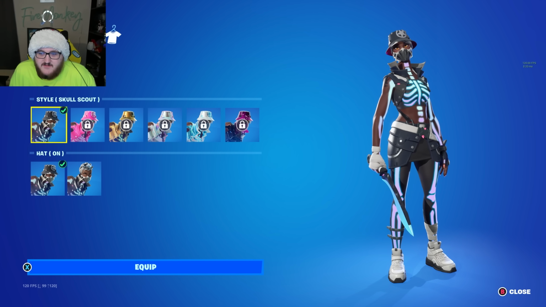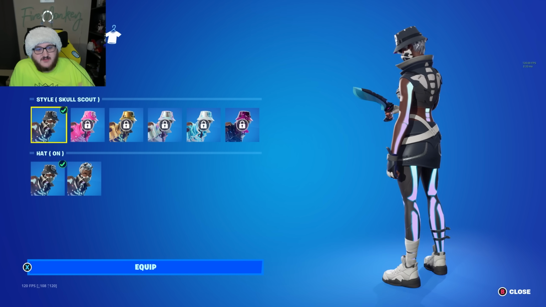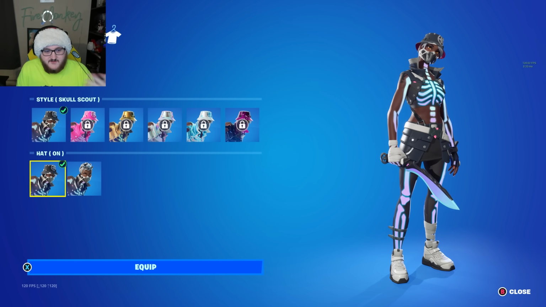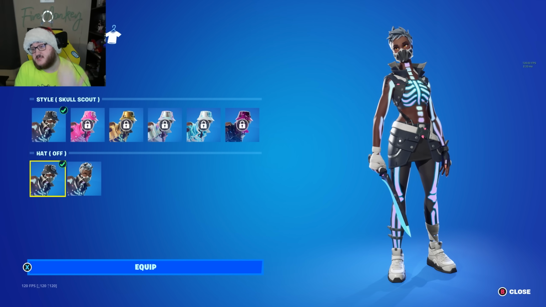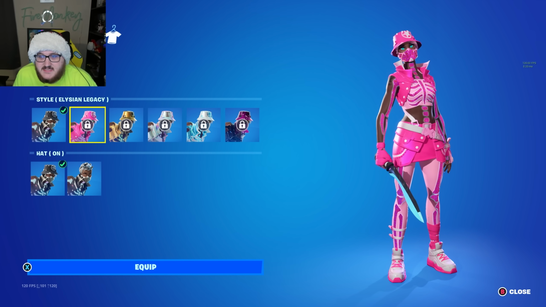Now, this one has a lot of little interesting effects going on with it, because as we've seen, Epic Games has been making it so the Fortnite Crew has a whole entire time trial legacy set that you're able to obtain for each of the skins, with these skins having different options here and there. This one actually has the option to enable or disable the hat. However, the main focus is on the different legacy styles, right?